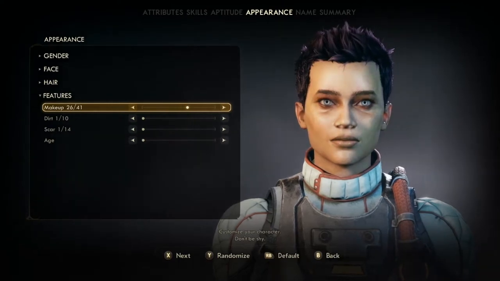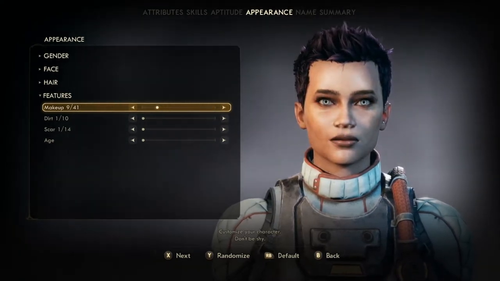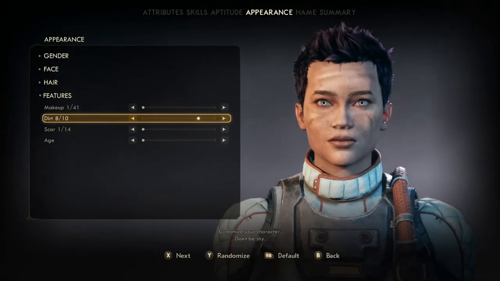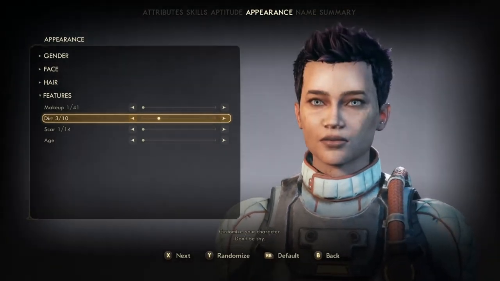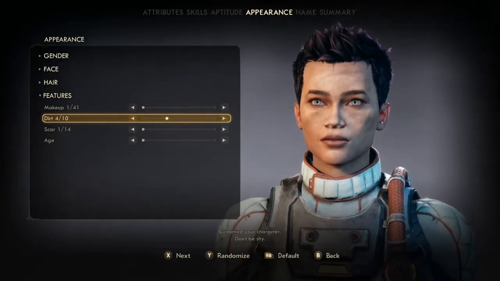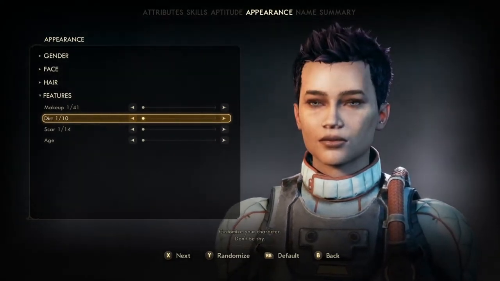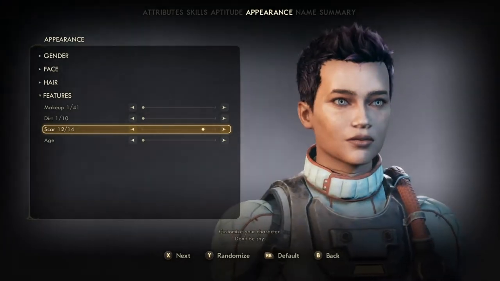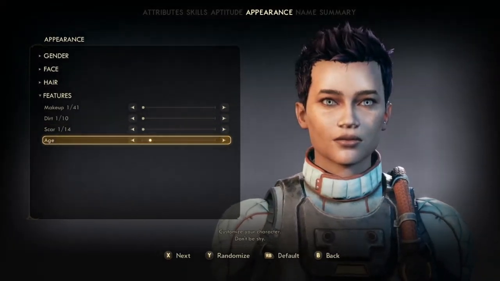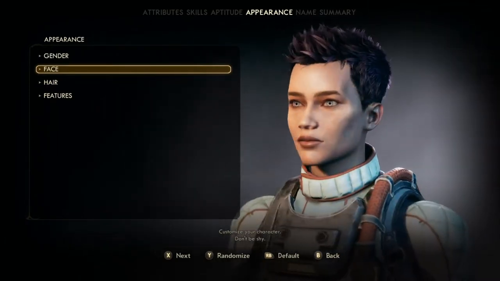Makeup seems pretty stupid. Yeah, I don't like any of these. Ooh, dirt might not be bad. Now, do I want to be a badass? These scars are not as cool as I was hoping. Nope, I don't like any of those. I guess that's us because I don't really want to customize anymore. That's us.